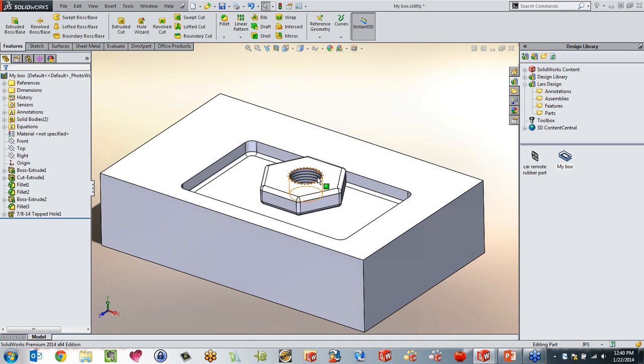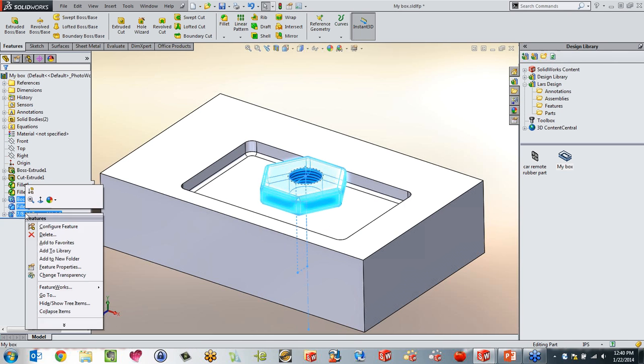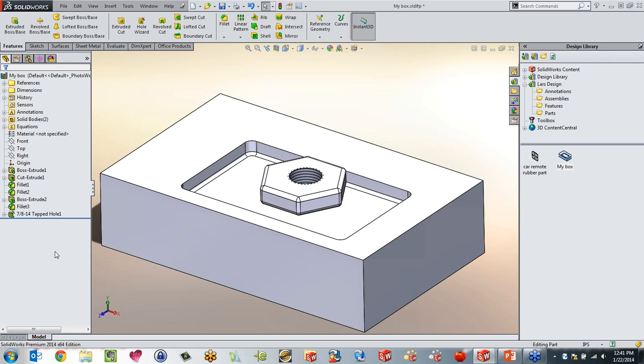All these features down here, but they're not library features. You don't see them over here. All you really have to do is go over and select them, control select them, right click and say add to library. And then we just have to save it because we're saving it right back in here.